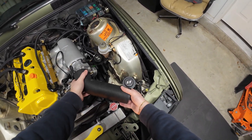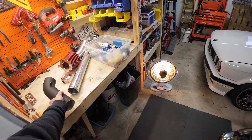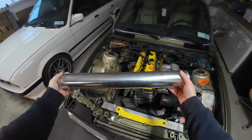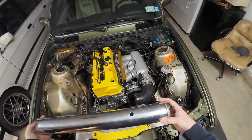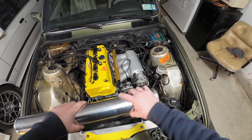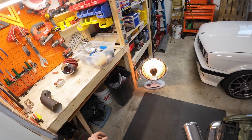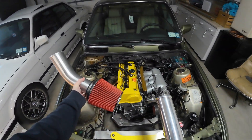It was possible to try to work it so it didn't interfere, but apparently if you use a super long intake you get some horsepower gains, and it's allegedly dyno proven. So I do want to test that. This is a 24-inch pipe and it's going to match up with this 45-degree section.